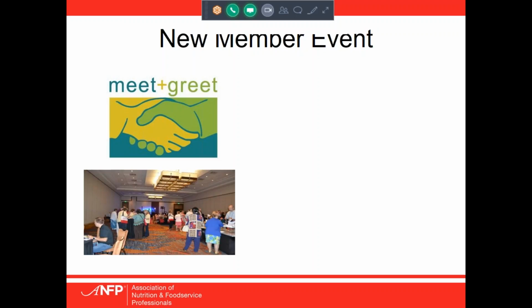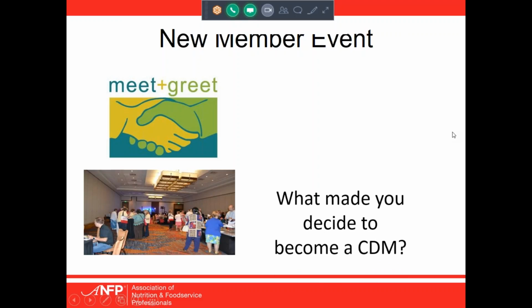Send out invites via snail mail rather than the typical email blast, because that does tend to be a little bit impersonal, and sometimes those can get lost in the shuffle. So it should be exciting for new members and at the same time inspire and motivate your veteran members. Be sure you have an icebreaker planned or some suggestions for how to get the conversation started with new members.